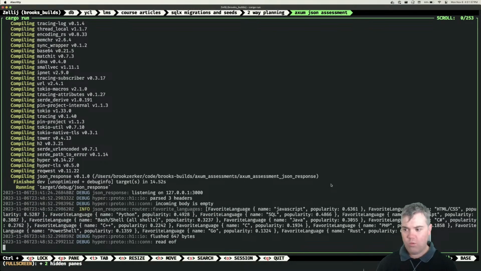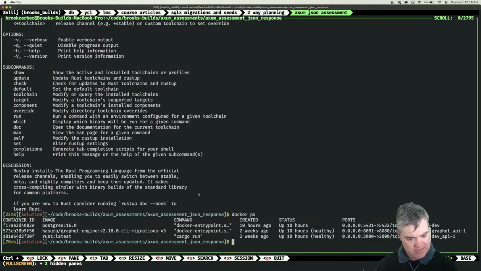Why are you not giving me an error? You're running a localhost port 3000 and Docker has bound 0.0.0.0:3000. Okay, hold on. What is that? That is this database dev.